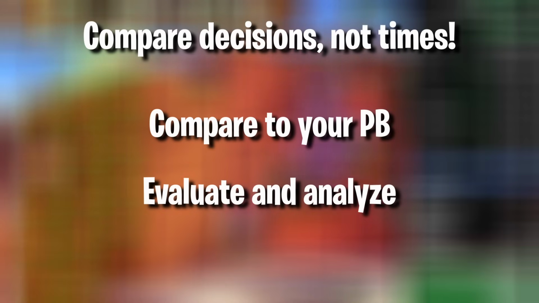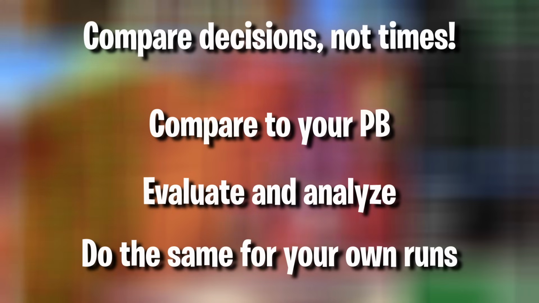Evaluate throughout the run, pause and make decisions of your own, and it should become more clear which decisions that you are making are mistakes, and it'll help you capitalize on whenever you're making correct decisions. Watch your own runs back and consider your choices based on the spawns that you got. Remember, RNG is a big factor in this, so don't beat yourself up over something you can't control.